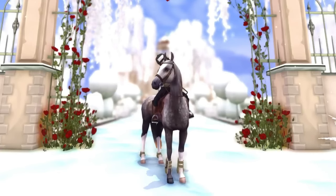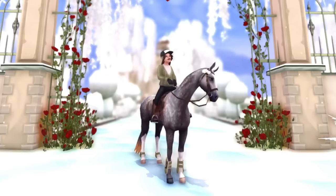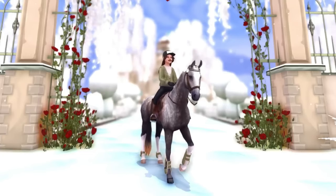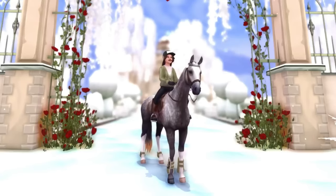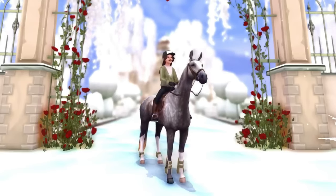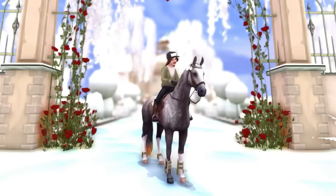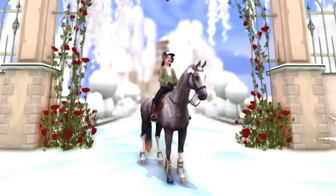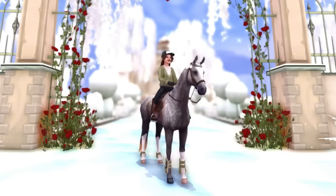Anticipate the arrival of the American Saddlebred in Jorvik before summer 2024. The coat colors for this breed include Flax and Liver Chestnut Pinto, Suri Bay, Palomino, Rose Gray Dapple, Bay Pinto, Silver Buckskin, and Black. This is an entirely new breed, bringing fresh excitement to Jorvik. I'm pretty excited and SSO did say we're going to get them before summer, so I really can't wait to get my hands on one.